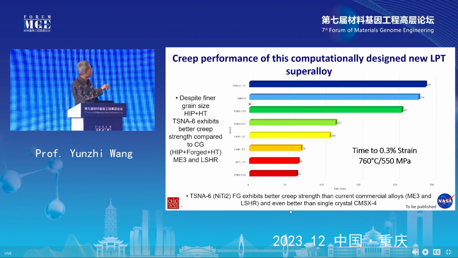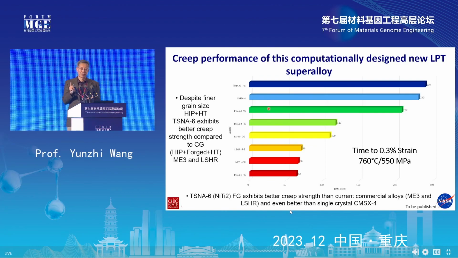If you take a look at this new alloy, this is purely developed by computation first. You have just as-cast polycrystalline material with fine grains compared to the best available, the NASA alloy, which is this one. So under this condition of temperature, stress, and at this amount of strain, this one performed the best. And not just that, this is even better than the single crystal, and this is the polycrystal superalloy. It's even better than the single crystal alloy. So this is a big surprise.